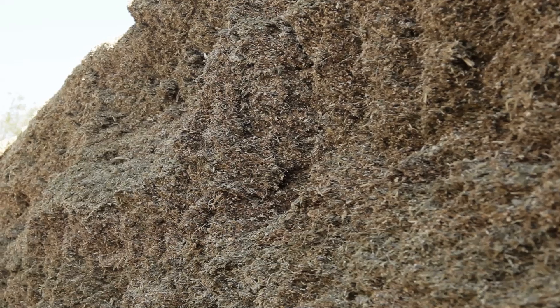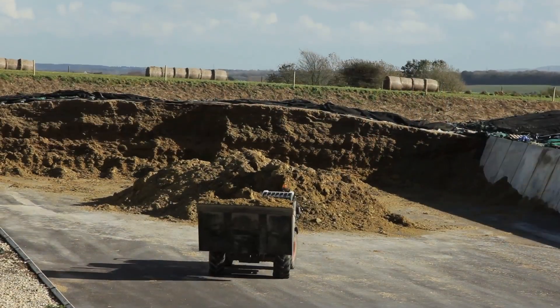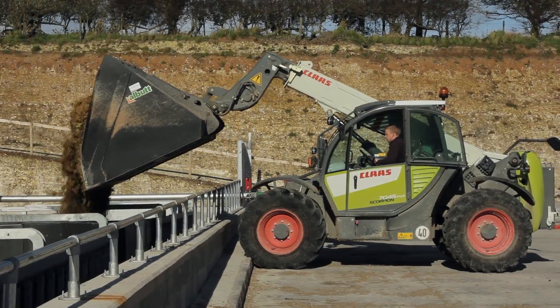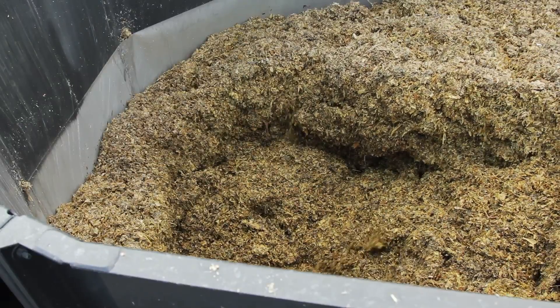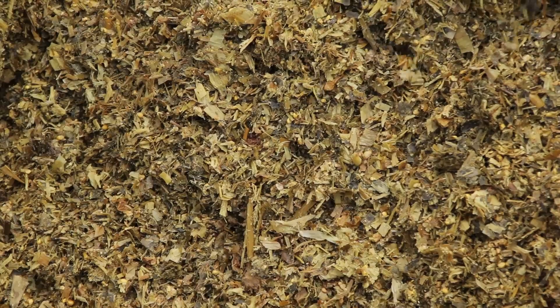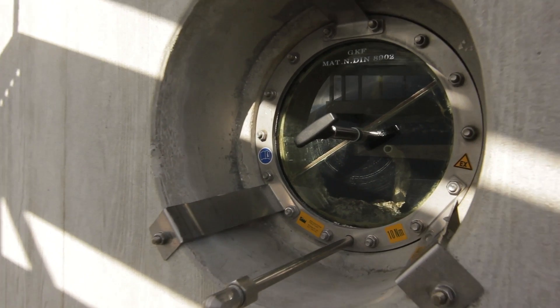What we have behind me is maize kept in a clamp. We also have grass silage stored here. You saw the maize being transported from the clamp here into the feedhopper. We fill this up approximately once a day. From here it's fed up into the digester, and that's done on an hourly basis. Although the maize is added every hour, it takes 30 days to digest in the digester. During this time, mixers continuously agitate the digestate to encourage the gas produced by the bacteria to be released.